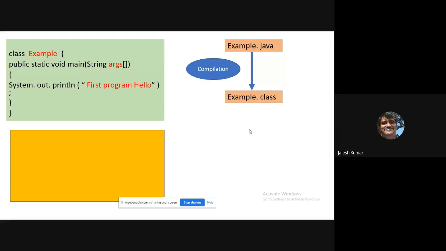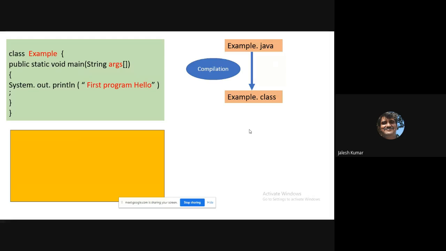Dot class is what is created after compiling the source program. Normally in C++, once you compile the program, if some error is there, the error will be displayed. If no error, it is ready to execute in C and C++. Please remember, once you compile, the program is ready to execute.